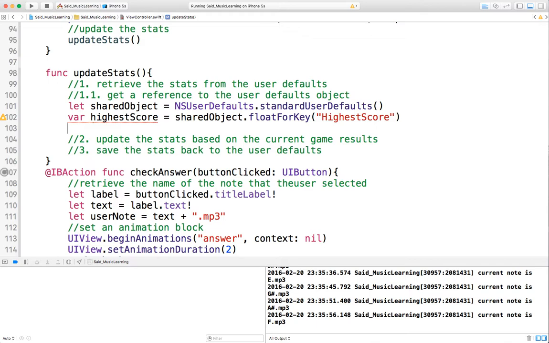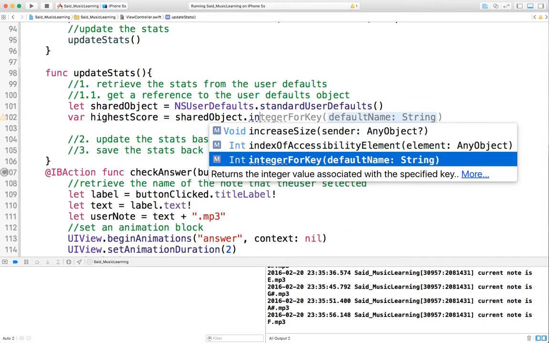And in this case, the shared object will return a 0. So if it goes to the shared object, searches for a key called highest score, and it's required to return a float, it will return a 0 because there is no float. There might be, since I have integers, there might be an integer actually, since I have the score as integer, yeah.